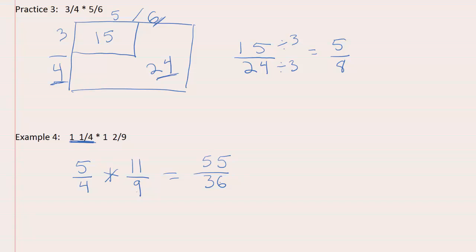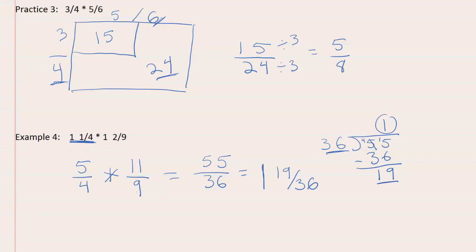can't reduce this. But it is bigger than 1. The top number is bigger than the bottom number. And since I was given mixed numbers in my original problem, probably want to put it back into mixed numbers for my final answer. So 36 goes into 55 one time. 55 minus 36, 5 minus 6 I need to borrow, 15 minus 6 will give me 9. And 4 minus 3 will give me 1. So this will be the same as 1 and 19/36.